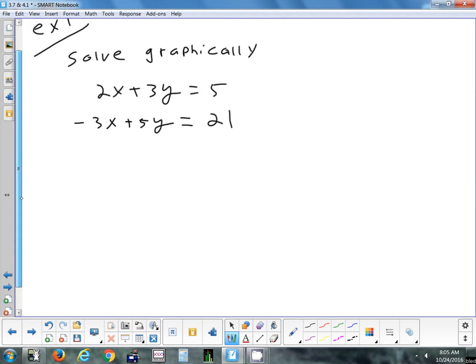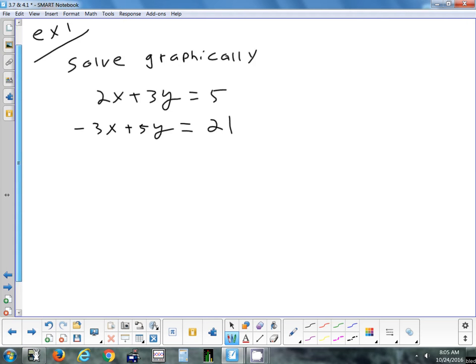All right, so let's look at this one. All right, so it asks us to solve this graphically. Okay, by quickly looking at each equation, when you graph these, what kind of shape are they both going to be? Yeah, they're both linear. Okay, you don't have any squared variables, so you're not going to get parabolas. So we have 2 lines. Let's rewrite them with y by itself. Okay, and what would you get if you rewrite that first equation and get y by itself? Yep. 2x plus 5 would be 3. Careful though, it wouldn't be a positive 2x. Oh, negative 6. Yeah, you'd have to subtract the 2x.